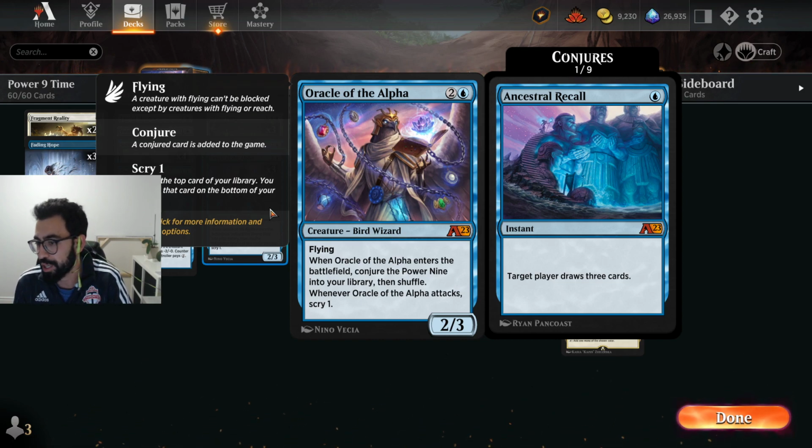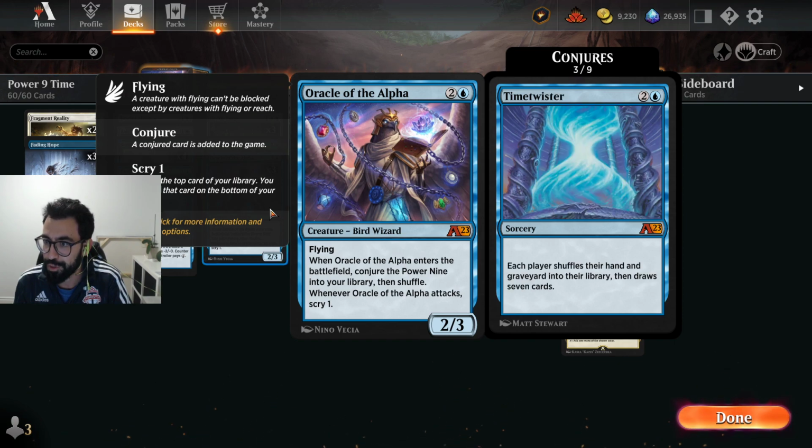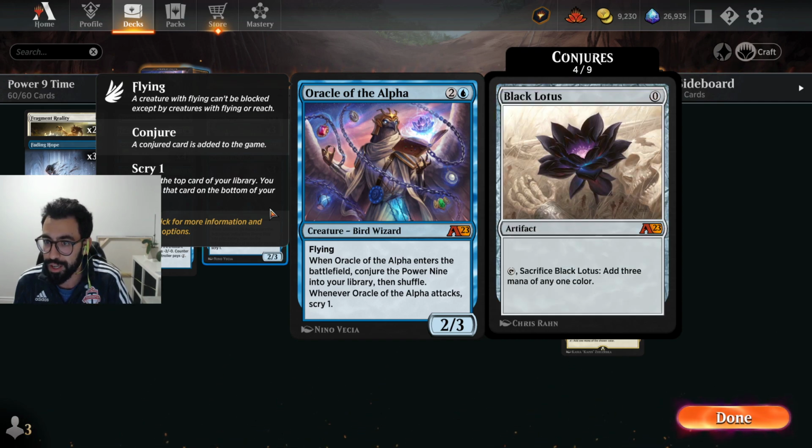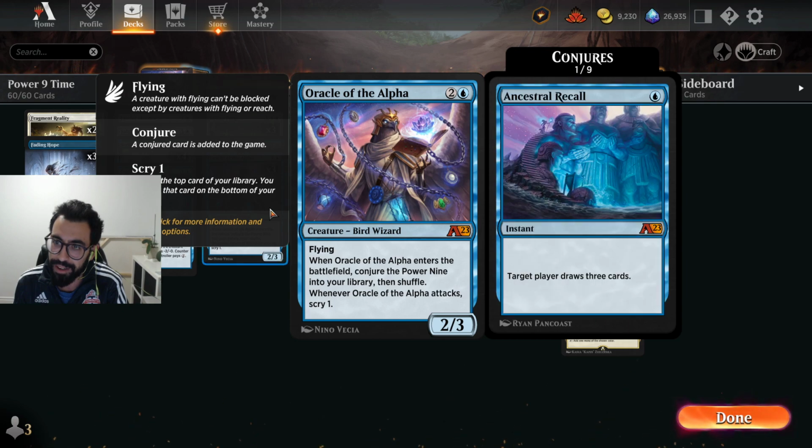Power 9, what do you say? Well, they are the reserve list cards. They are some of the most expensive cards you can buy. Ancestral Recall, 1 mana, the target player draws 3 cards. Time Walk, 2 mana, take an extra turn. Time Twister, 3 mana, each player shuffles their hand and graveyard into their library, then draws 7 cards. Black Lotus, the most expensive card you can probably buy. Sacrifice Black Lotus, add 3 mana. Then you have all the Moxes, which just tap for individual mana.